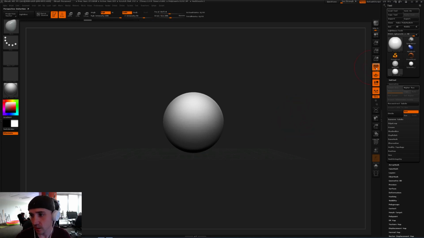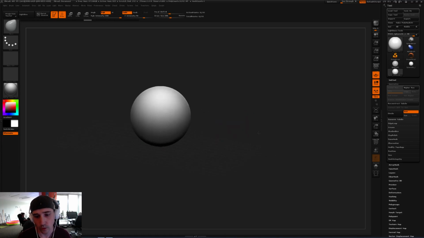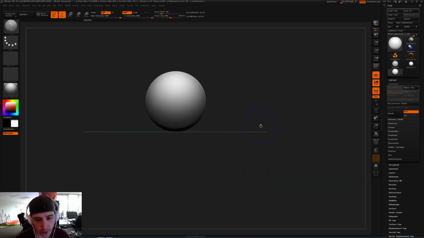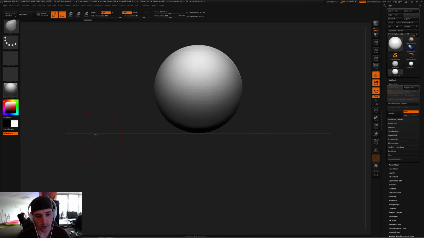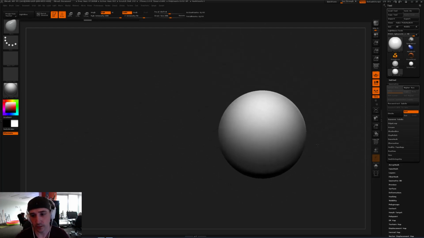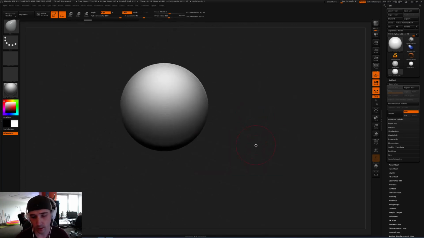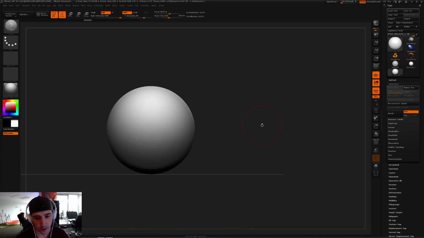So I might just turn perspective off for right now. And then you'll see that I'm snapping this grid. You can see how it becomes a straight line. Sometimes you can get kind of lost when you're first starting with navigating in ZBrush. Just to snap to a certain location, you just hit shift and then click on the back of the screen. So I'll give you a point of reference.